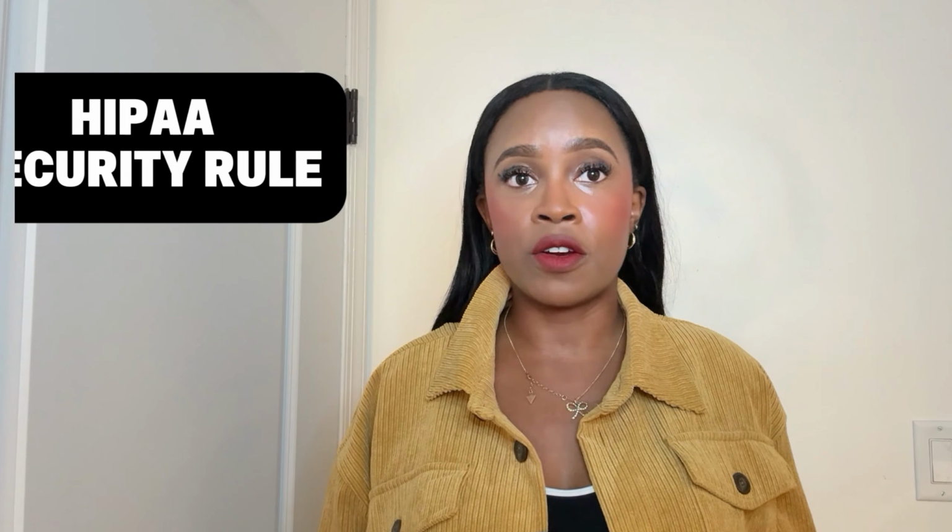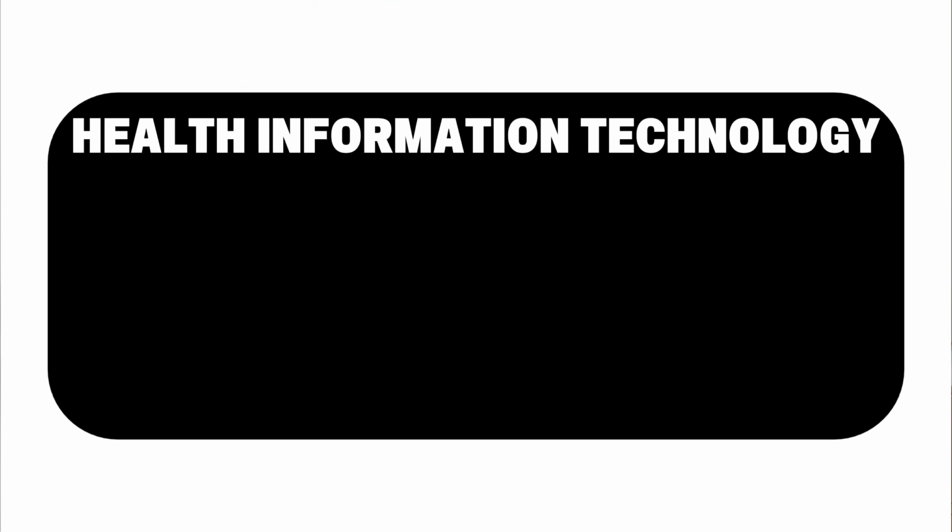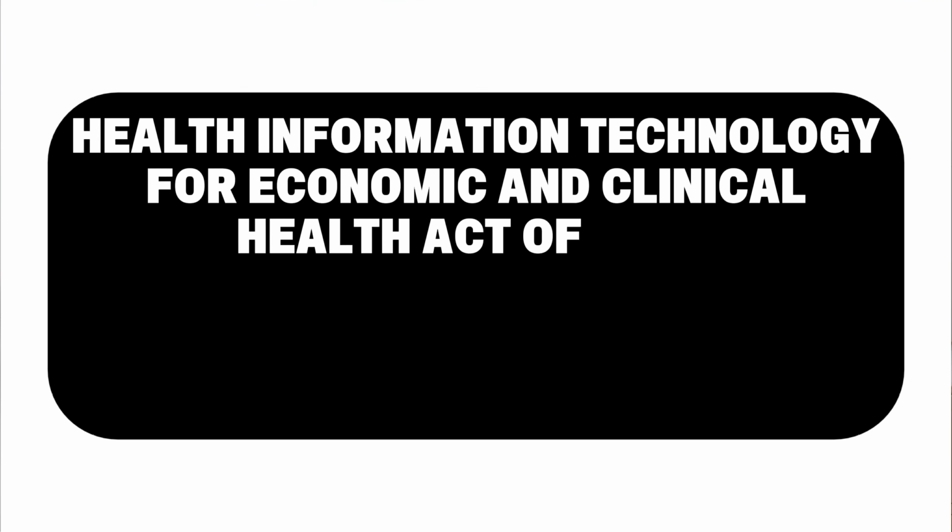HIPAA includes multiple regulatory components, one of which is, most notably, the Privacy Rule, and then also the Security Rule. You need to be able to understand the distinction and address the different obligations related to personal data. So really take a look at what the Privacy Rule states, what the Security Rule states, reconcile them together, and then look at the enforcer. In Domain 2, you'll also encounter the Health Information Technology for Economic and Clinical Health Act of 2009, also known as HITECH, and the 21st Century Cures Act of 2016. Essentially, what this does is expand the enforcement authority and patient access rights.